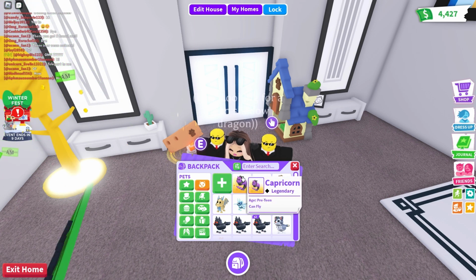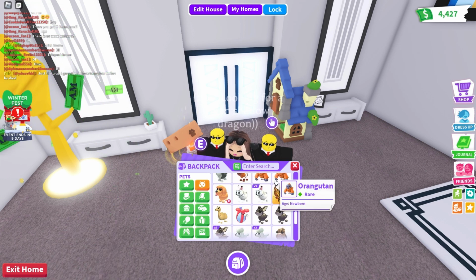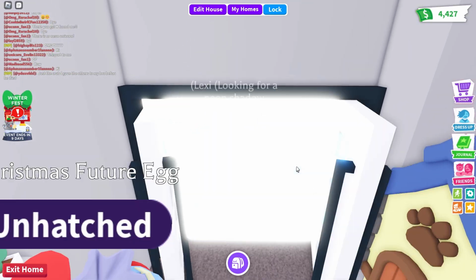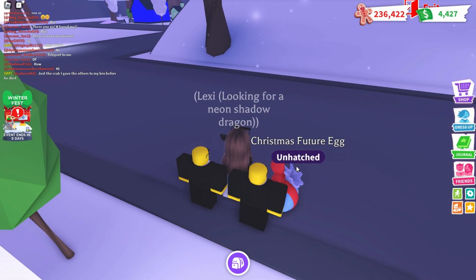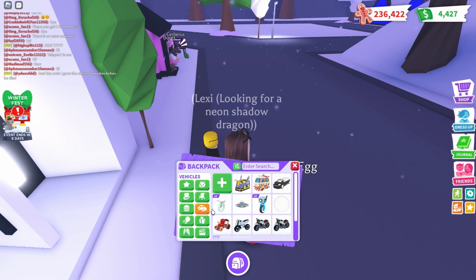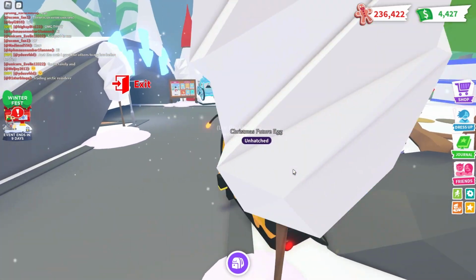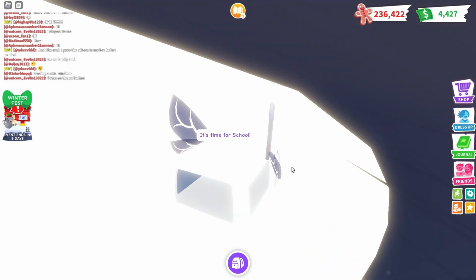But anyways, I have a Christmas egg, it's down here, so that's a cracked egg. Yes, I have a Christmas egg right here, so I'm going to equip it. Exit to my house. Okay? And then let's go in now. Let's go. Oops, sorry, I'm a really bad driver.